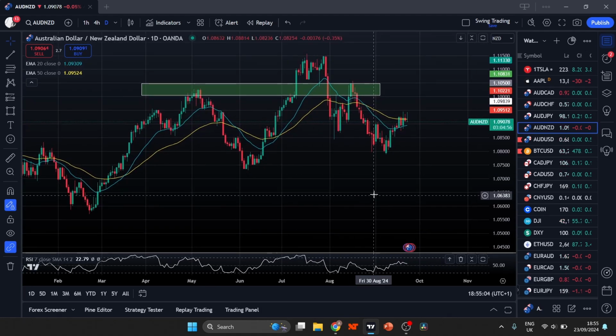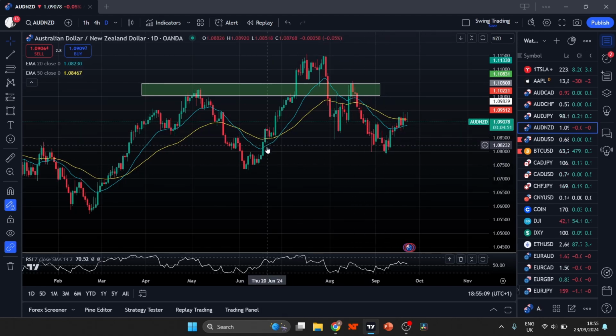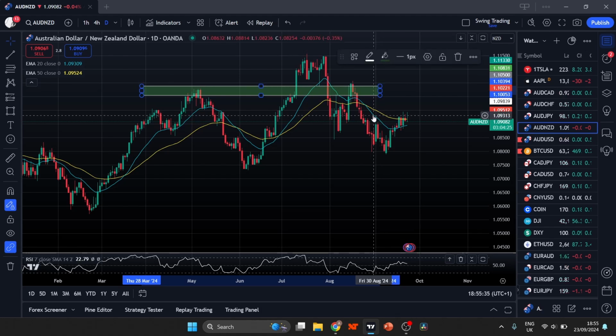Now, when drawing out support and resistance, like I said, you want to be in a zone. This zone has to include as many bodies and wicks as possible without breaking out to the top. So the wicks can break out to the top, but try and avoid the bodies breaking out to the top. You can have one or two break out, completely fine. So for example, if I was just to lower this slightly, those two breaking out, coming back in, not a problem. That is still part of the zone for me.